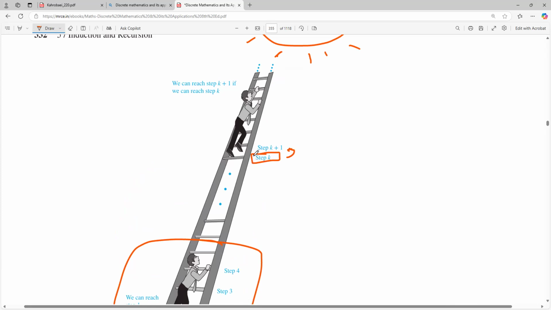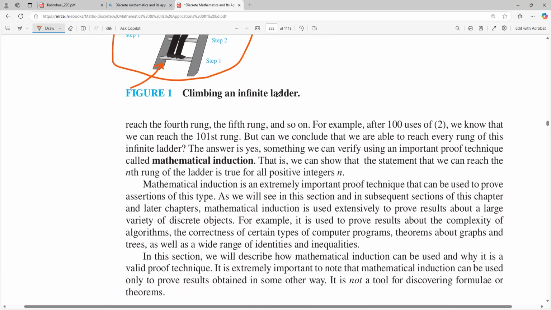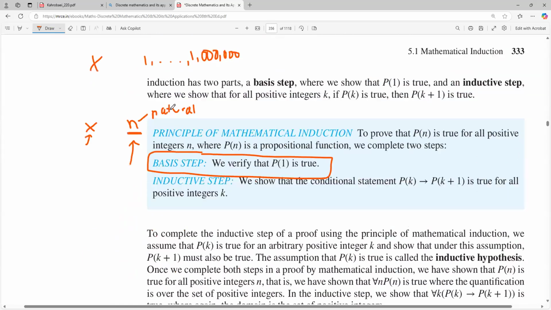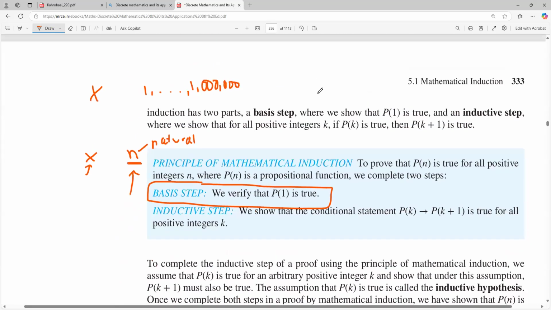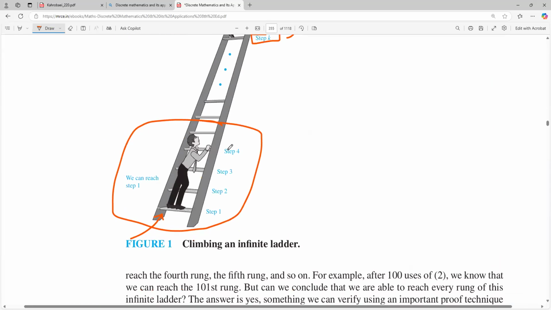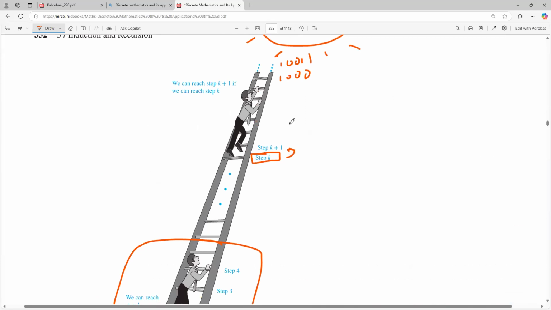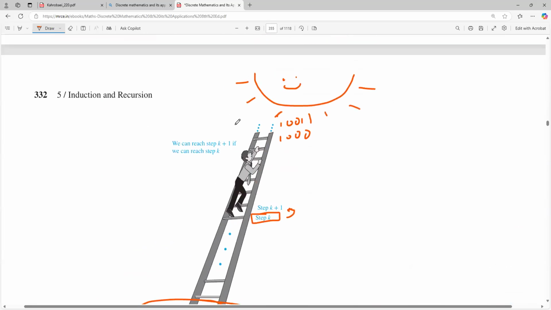Right? So that's the whole idea. Using this, we can then say, oh, I can be on rung 1000. I can then go on rung 1001. Right? Because that's how you prove infinite things. If I were to prove every single step, say I proved rungs 1 through 1000, then someone will come up to me like, how do you get to rung 1001? And I'll be like, oh, I don't know how to plug it in. With induction, I can say that any step I'm on, I can go to the next one, and then the next one, and then the next one, up until the little sun.